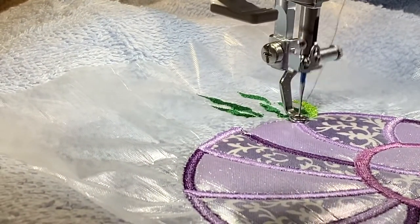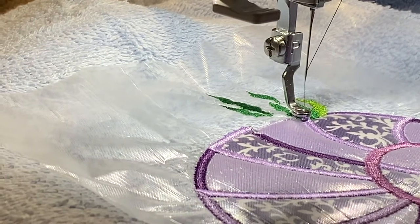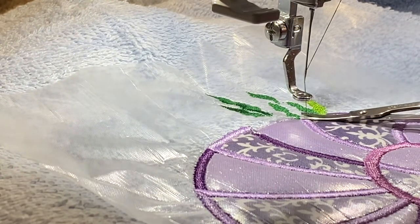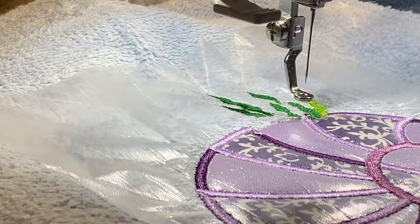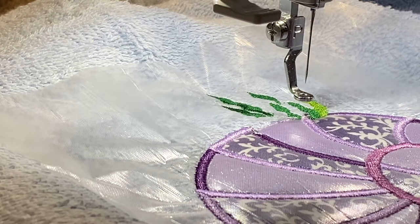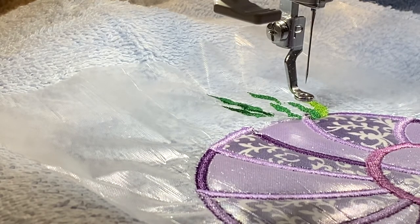I can't have my ends hanging out, so. All right, pressure foot up. Back to the 218. Trim that. This one's a 218, which is the bright green color again. And wrap it around, up and around.